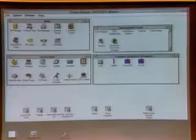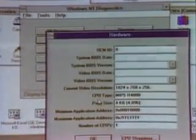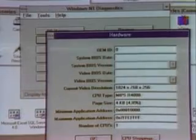Well, they say that seeing is believing. If I use this little utility here, I can show you what hardware we have installed in this machine. If I choose hardware, you can see that my CPU type is actually a MIPS microprocessor. So we're not running a 486 or a Pentium here. This is a MIPS R4000, and we're running NT. Correct. What's the advantage to me of being able to do this?